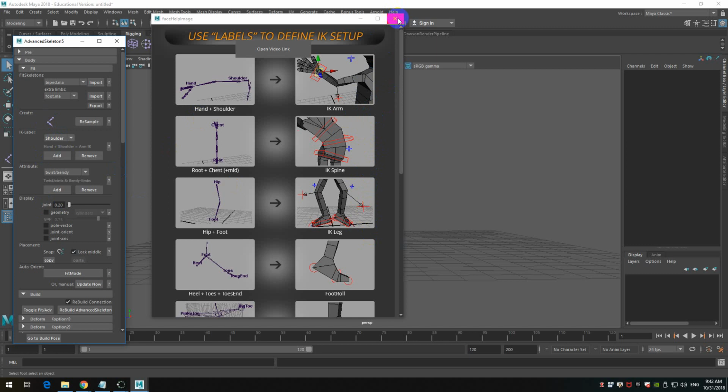But let's say you have a horse. Actually, the horse template has it as well. It comes pre-built. Let's say you're doing a creature that is not in the template list. That's how you add IK to your control rig. You have to go through these labels because it's a custom rig that doesn't exist in the template. For example, a tree or octopus. You have to go through that.